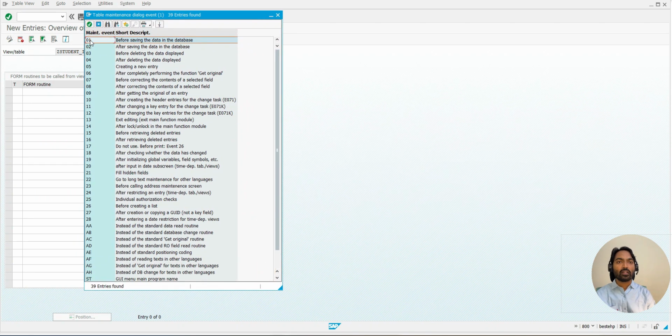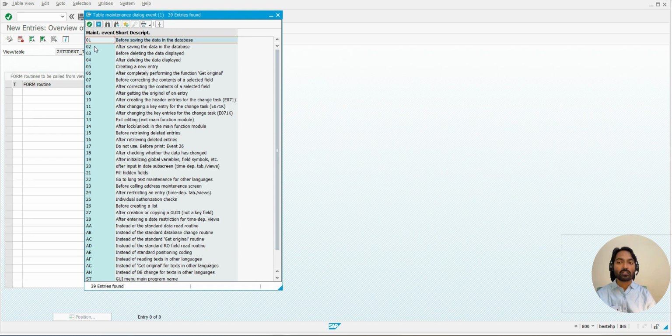If I select event 01, you can read the description: it will trigger before saving the data in the database. As I told you, the action is save, and the action time is before save or after save. Event 01 will be triggered during the save only, and 02 also triggers during the save only.